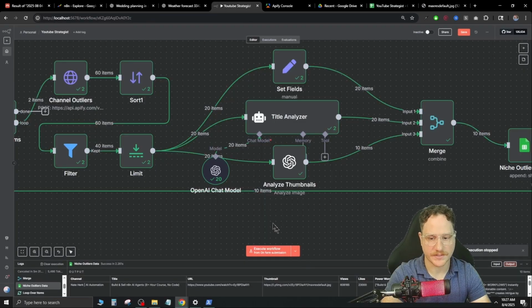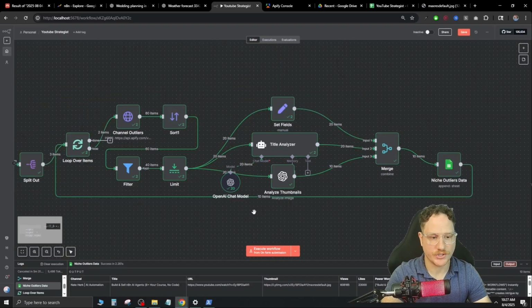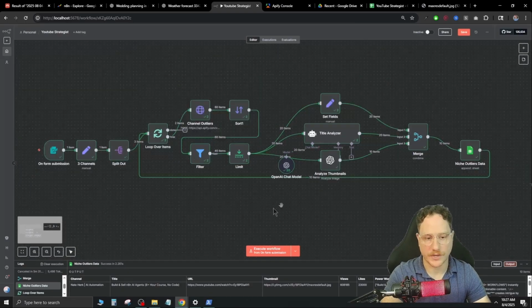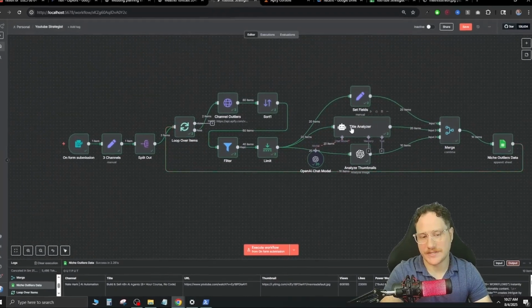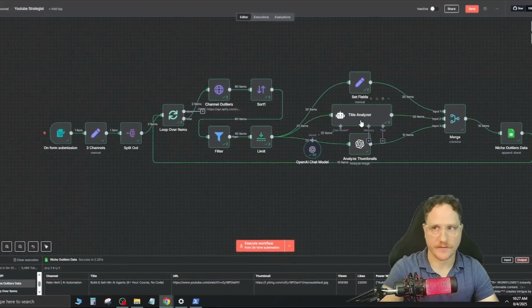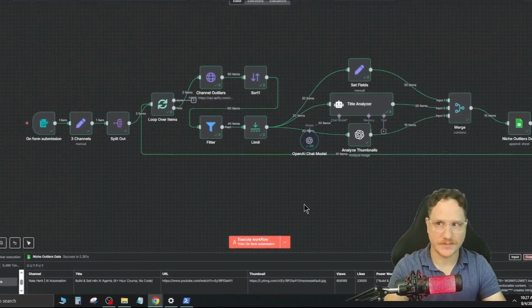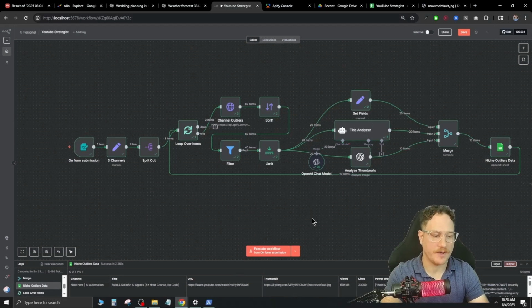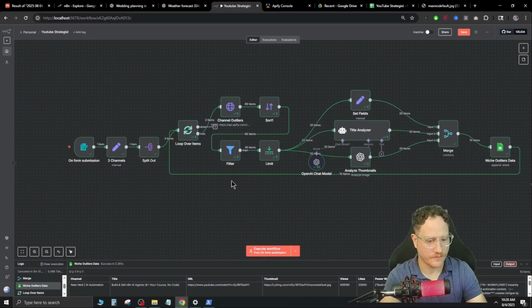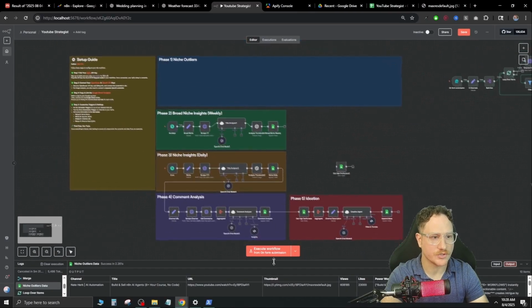Okay, we're going to hit the execution stop button. I just wanted to show you guys a working workflow that uses an AI agent inside of it. Now, this is a pretty decently complex one. This took maybe 40 minutes to set up, and I didn't even make it. So this one was made by Nate Herk, like I mentioned before. This is called the YouTube Strategist.